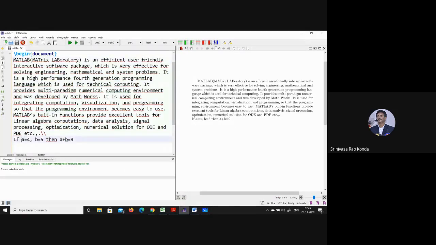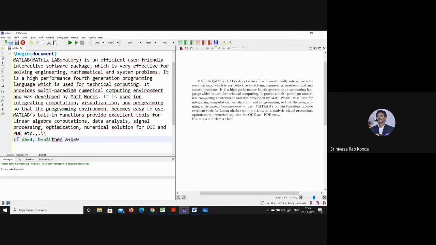So how to get mathematical symbols? If you want to get italic symbols, you have to give dollars, between dollars. See the difference between A plus B and A and B. You see the difference, A is equal to B, then A plus B. That is the difference between the dollar mathematical symbol and the ordinary symbol.